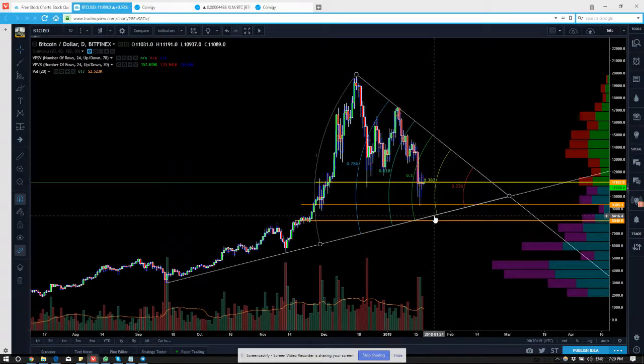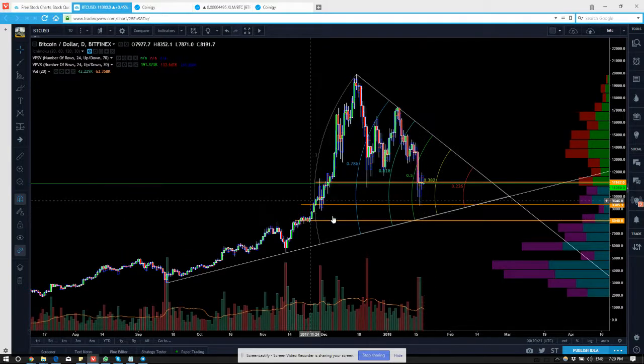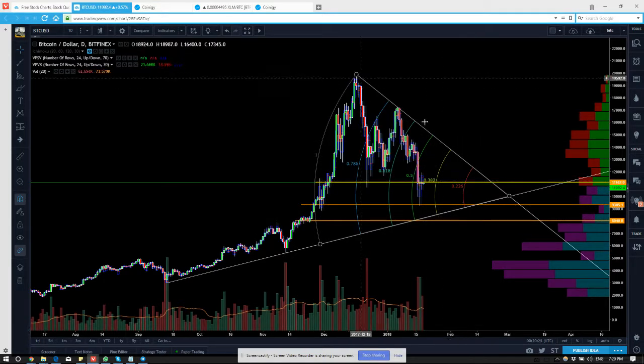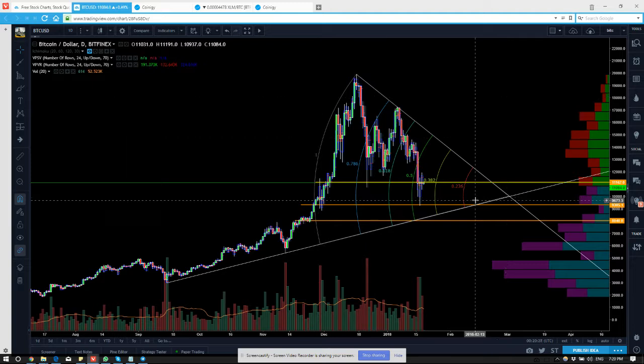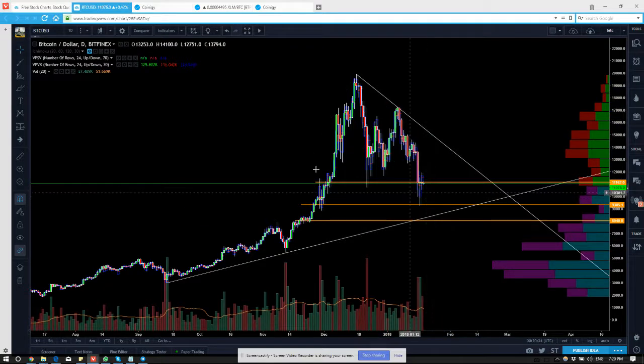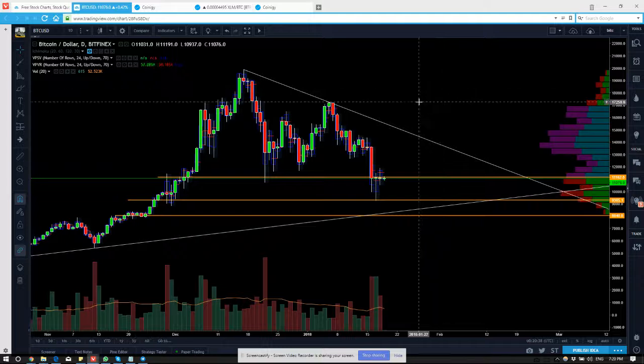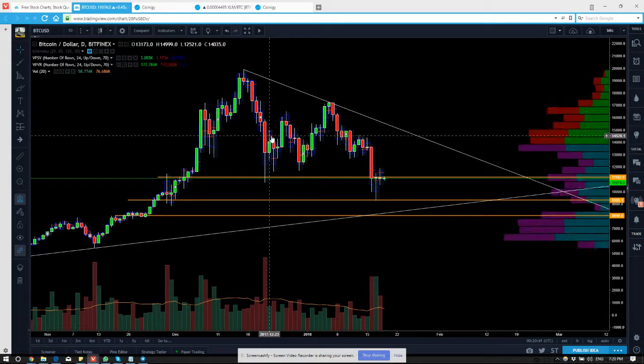If you're not really comfortable trading it, don't really trade it. But yeah, I see us closing this gap and then continuing up, and then seeing how we react to this downtrend. That was pretty much it. It's just a matter of waiting and seeing what happens here.